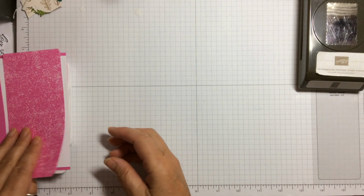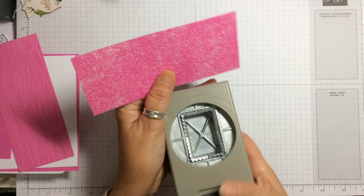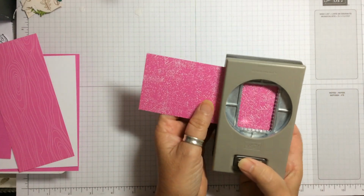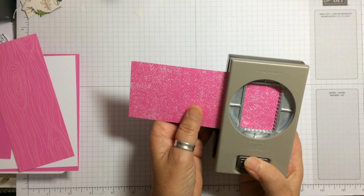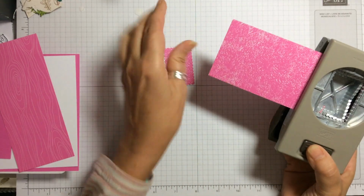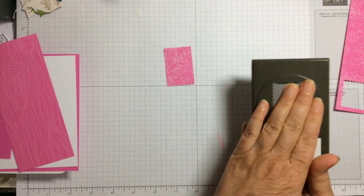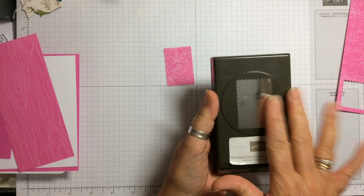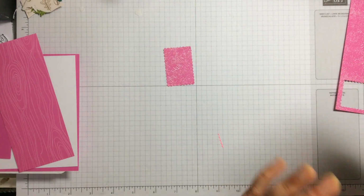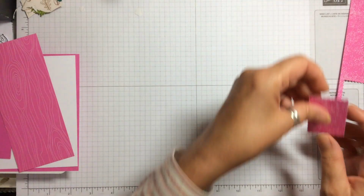The first thing we're going to do is punch a background, or the piece that I want, and I'm using this sort of almost like a Hessian print on there, and I think it's really lovely. So let's make sure that we get the most out of the paper, and we're going to punch it out. Punches are absolutely beautiful because you can use them for all sorts of things. They store really easily, and it also means that you don't need die machines or anything like that. You just need a punch and you can do all sorts with it. So this is one of my favourite ones, the rectangular postage stamp one. So we've got that piece cut out.